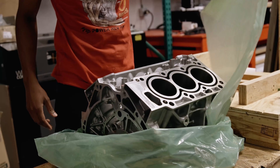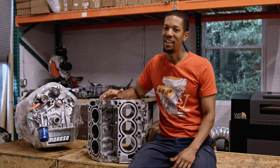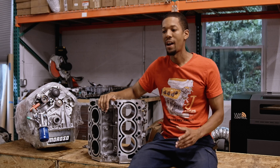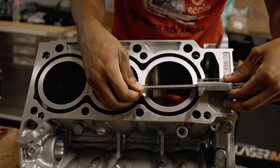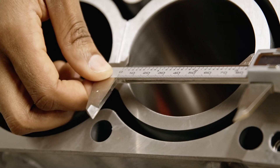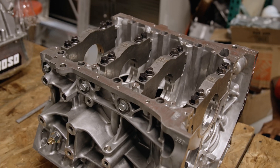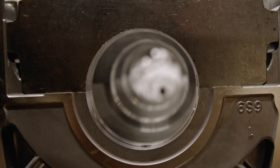This block actually doesn't have any code on it, so I'm thinking Honda's probably going to be making some other displacements as well in the future, and they'll probably use the same casting for everyone. Right off the bat, the one thing I noticed on this block is the cylinder walls are very thick. You can tell that they built this for boost in comparison to the other J-series. I've also noticed that it has a six-bolt main cap to hold the crank in place, so this engine pretty much looks like it's going to be overbuilt to hold a lot of horsepower.